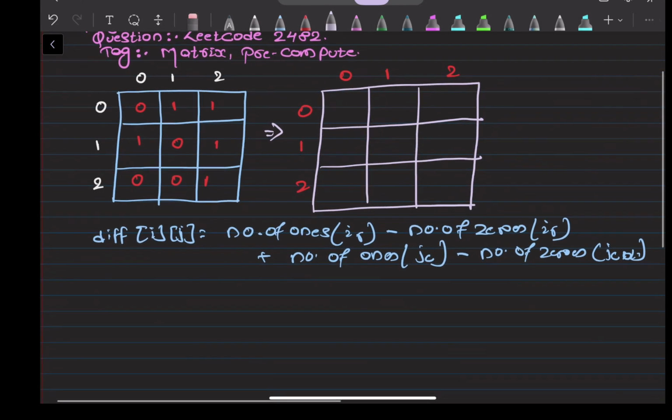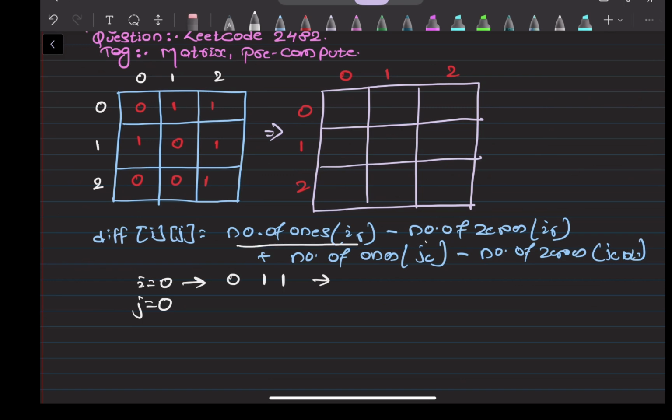So let's take cell 0 0. For 0 0, my i value will be equal to 0 and j value will be equal to 0. When i is equal to 0, what is my row value? The row values are 0 1 1. So can I say it is nothing but the number of ones minus the number of zeros, so it is 2 minus 1, which is equal to 1.